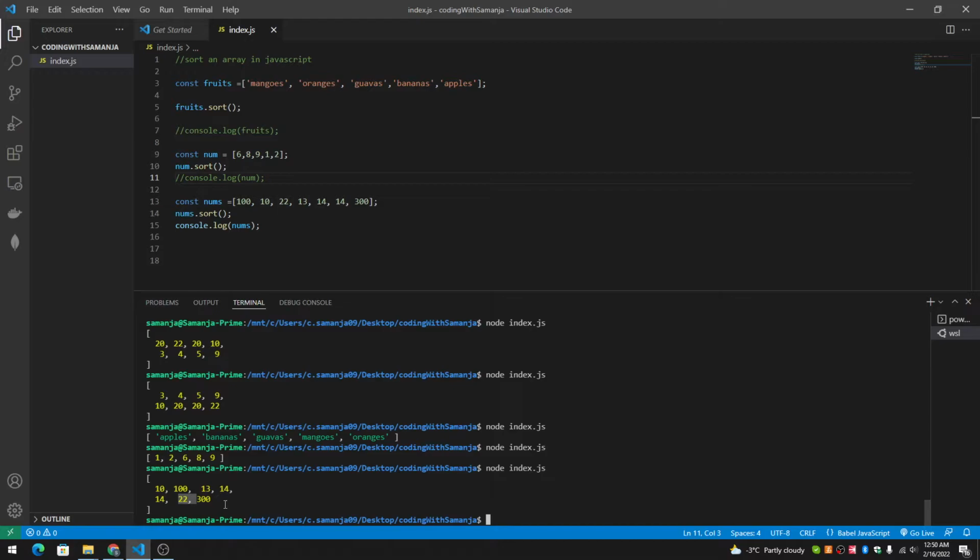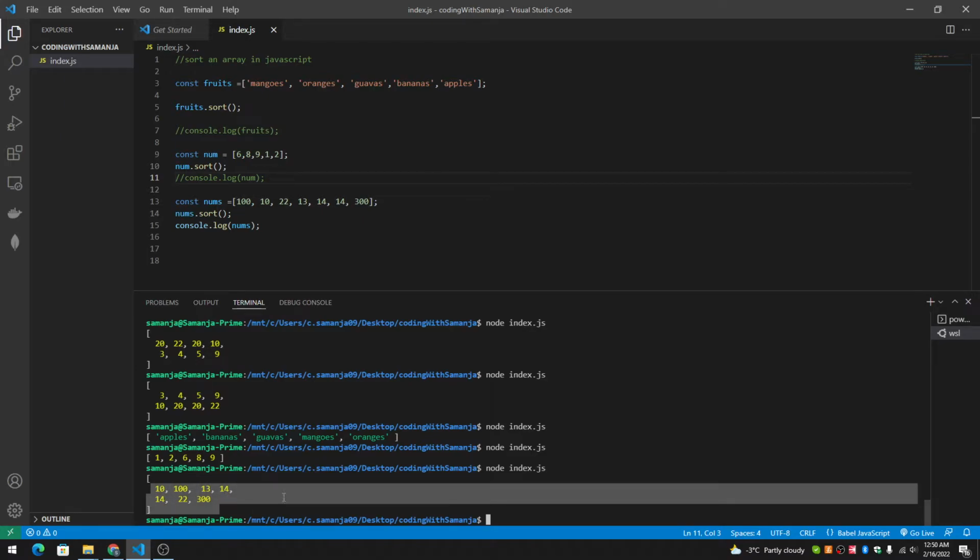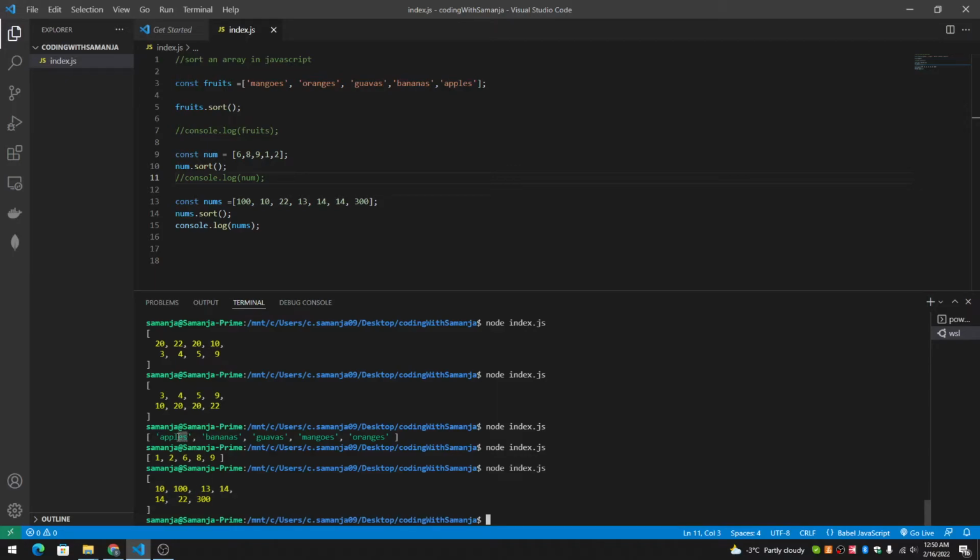This looks wrong, right? So what is happening in this situation is that this is being treated like the strings that we work with. In here, the first letter of each word was taken into account, and the entire array was sorted according to the first letter of each word.